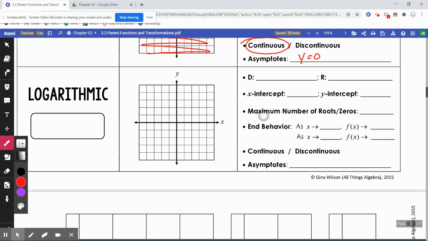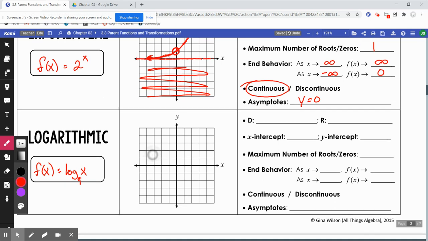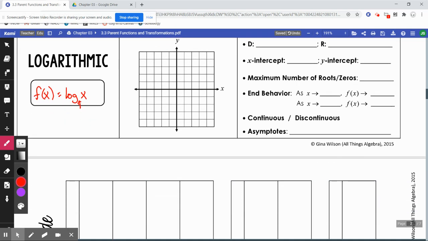And then finally, our logarithmic parent function. We'll say y equals log of x. Now, this would be a common log, so this number down here could be, again, the same as the previous one, y equals 2 to the x. This could be log base 10 of x as it is here. We could have a log base 2 of x, log base 3 of x. We could have several parent functions here, all depending on what our base is. However, we're going to look at just y equals log base 10 of x.